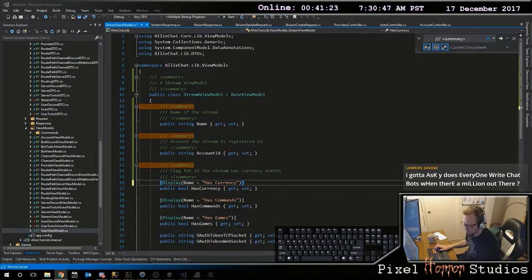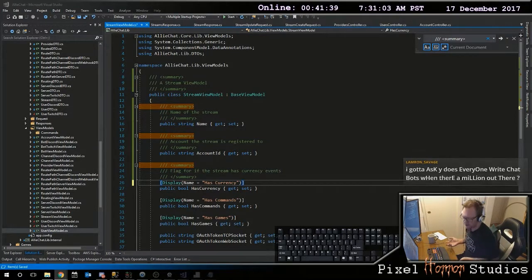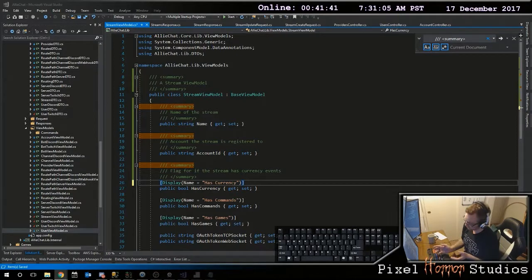Hey there, Lamron Savage. I gotta ask why everyone calls chatbots when there are a million out there. Well, this is an RSS routing project, and the chatbot is just one use case. It's a cloud-based application that will manage multiple bots from multiple RSS feeds and allow you to send messages across the pipeline to them, and then it opens it up as a WebSocket, TCP socket, or SignalR hub.